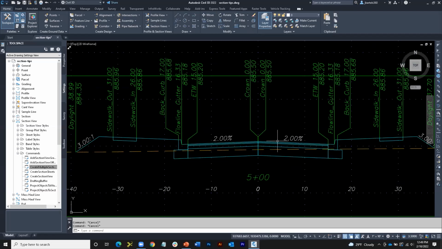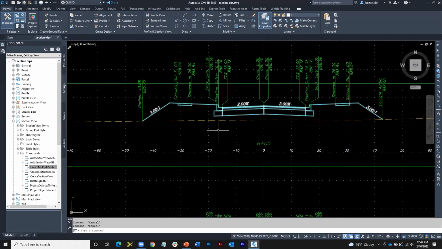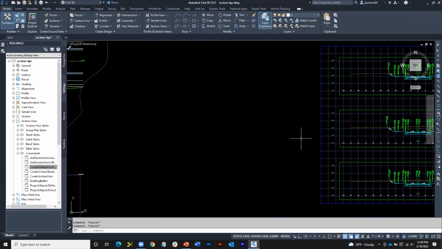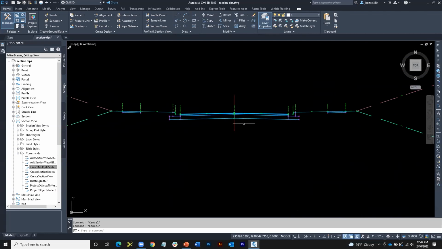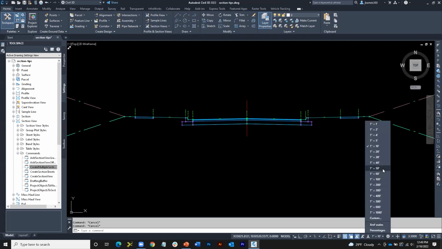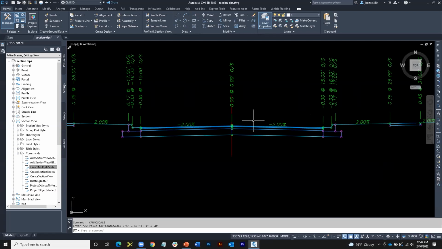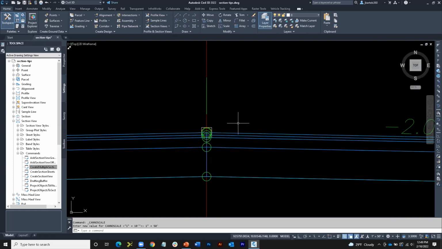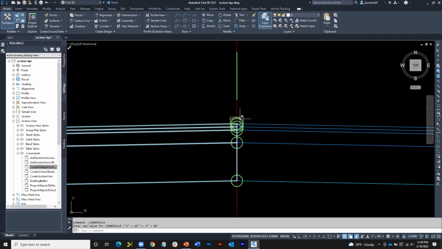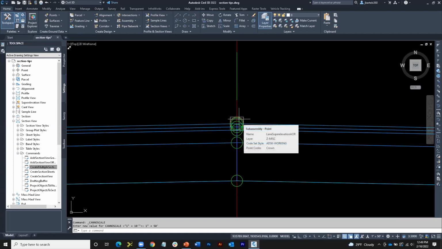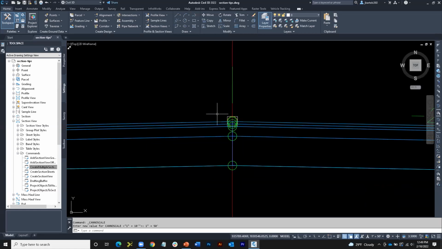I have 2 labels here at all of my crown locations. Now, why is that? If I pan this over to my assembly, I'm going to flip the scale for a second to make this easier to see. When you create your assembly, in this case, I added a lane on the right and a lane on the left. Each of these lane objects had a point code at this corner. If I hover, you can see that's the crown. If I hover over the point, we can see that point code is crown. So I've actually got 2 crown points at this location. I actually have 2 longitudinal feature lines defining the crown of the road. That's why it's labeling both.